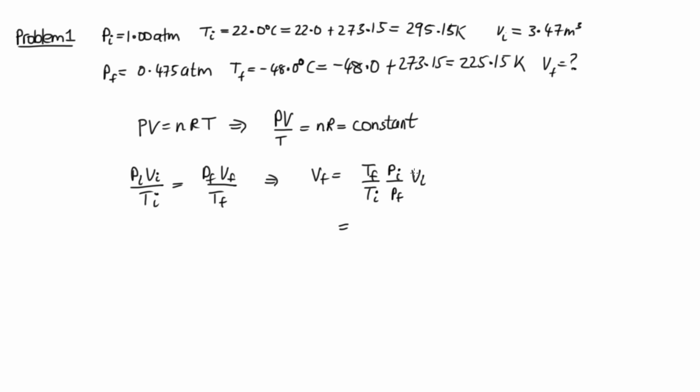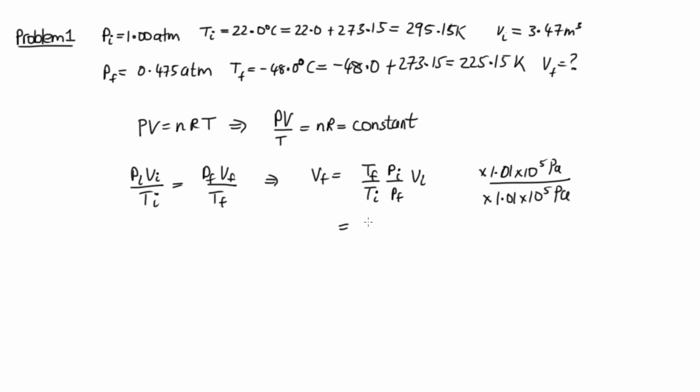Okay, so now we've got all these values, so we can substitute in. Now with the pressure, if you want, you can convert it to SI units. But when we convert it to SI units, we're literally timesing it by 1.01 times 10 to the 5 pascals. And we do the same thing to the bottom. So this is a common factor. So we don't actually need to convert the pressures. We do need to convert the temperatures because we convert the temperatures through an additive factor, so this doesn't cancel out like it does for the pressures.